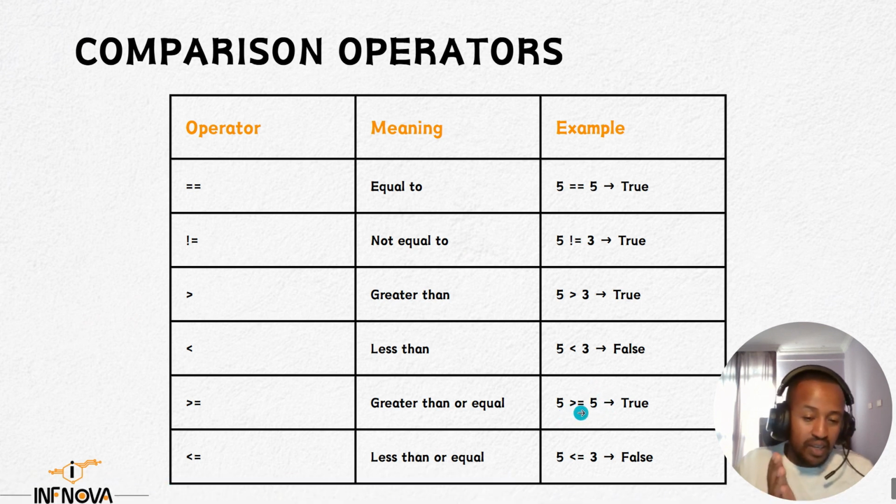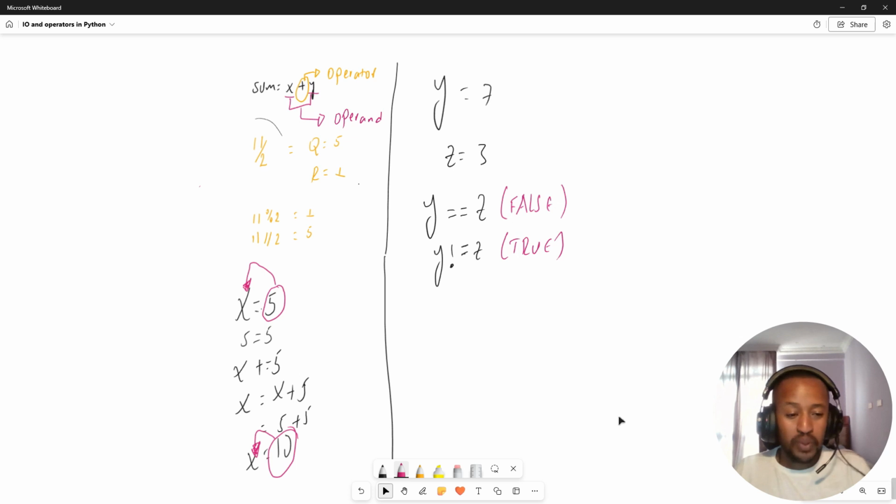Look, if I say 5 greater than 5, then it's going to be false. But if I say 5 greater than or equals to 5, then it's going to be true because it includes the boundary condition. The way that you can always remember the greater than sign and less than sign, the very easy way is, look, greater than is written like this, which means which is greater, but less than is written like this, which is less, and it more resembles the L. Okay, so you can always remember the less than sign.